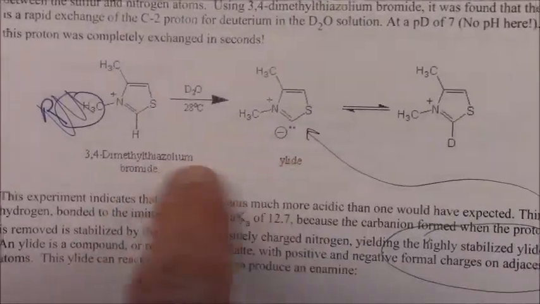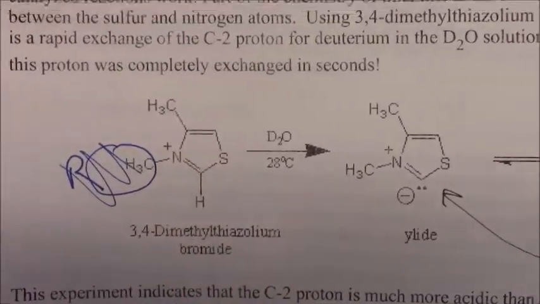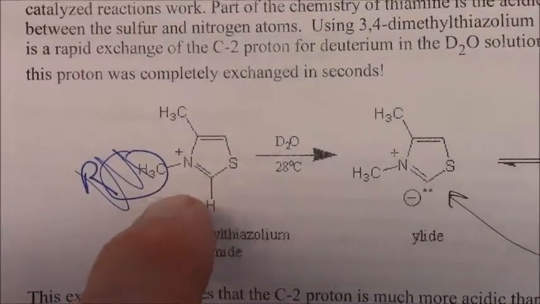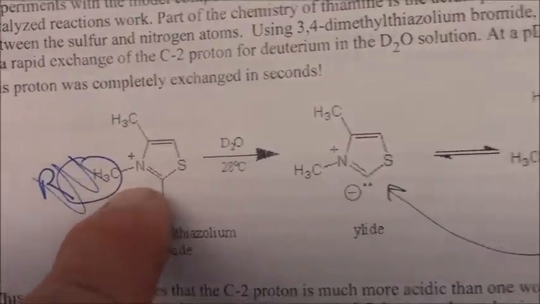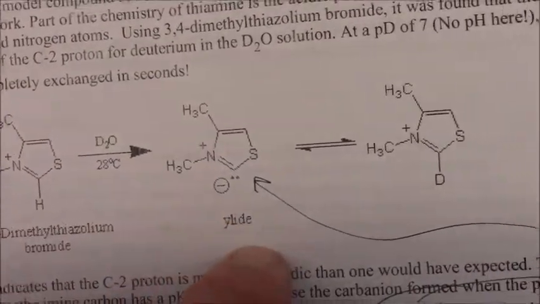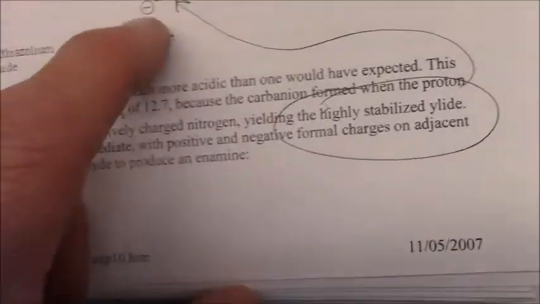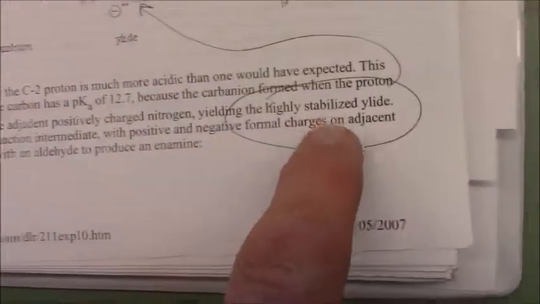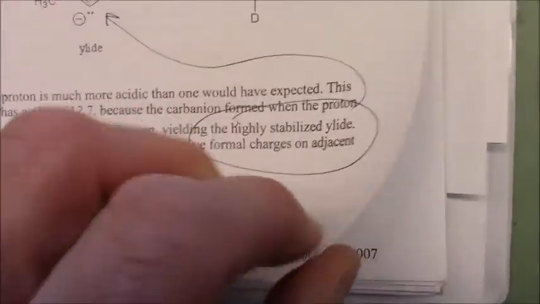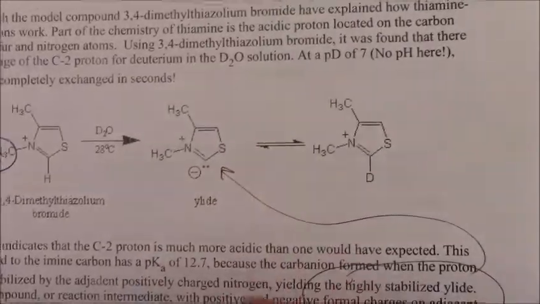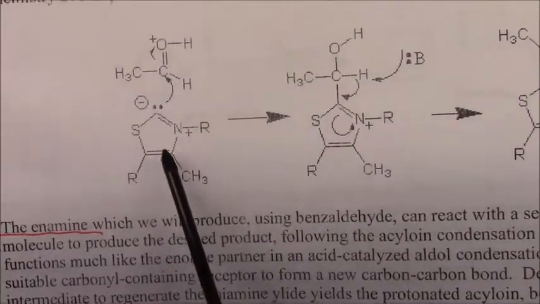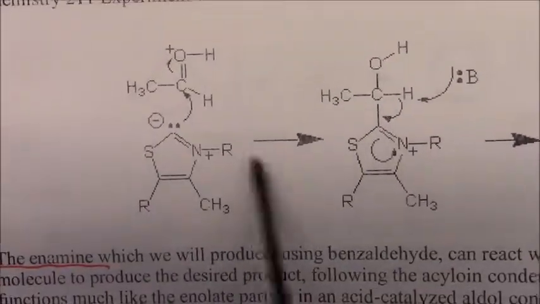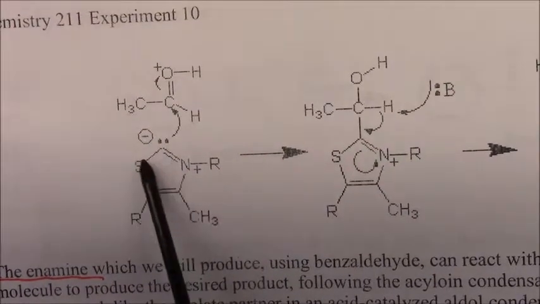So one of the places they're talking about the mechanism a little bit, the part of thiamine hydrochloride that they're talking about, they're talking about how basically with base or something else you can make a ylide, and that ylide is what ends up reacting with. So when you add a little bit of base to your thiamine hydrochloride, part in the R is the rest of it, right? But you're making this what they're calling a ylide, right?